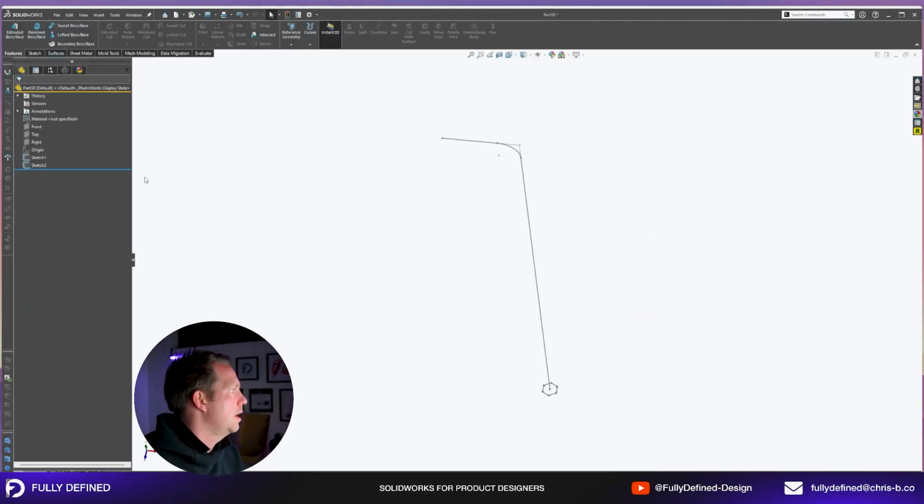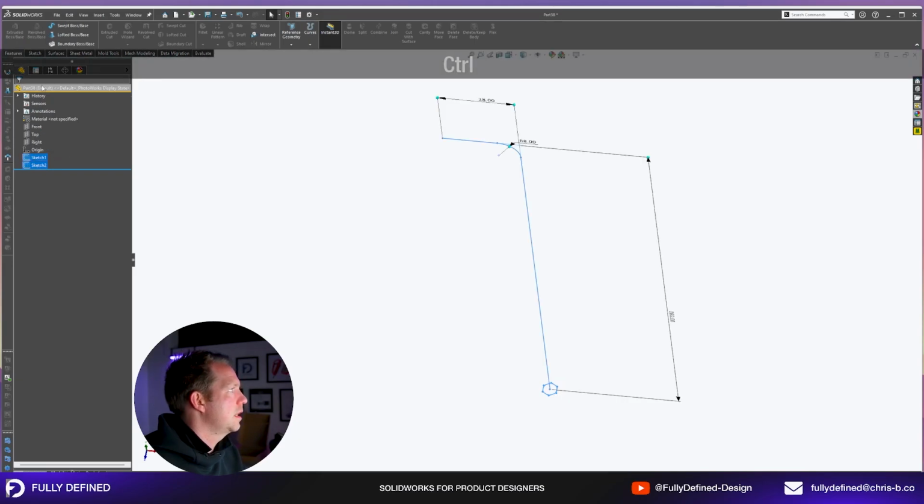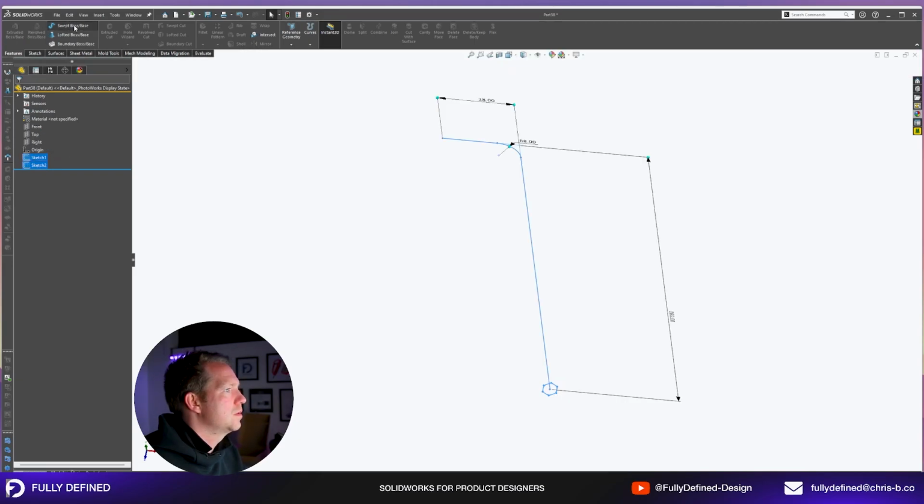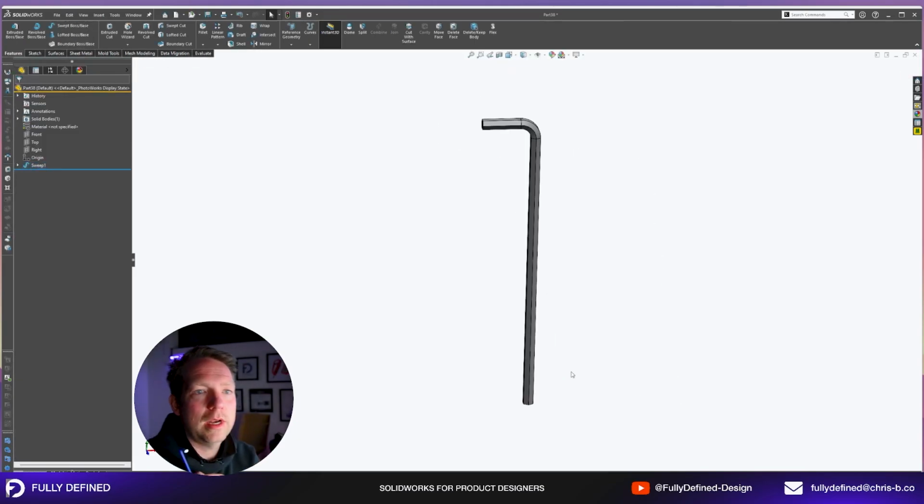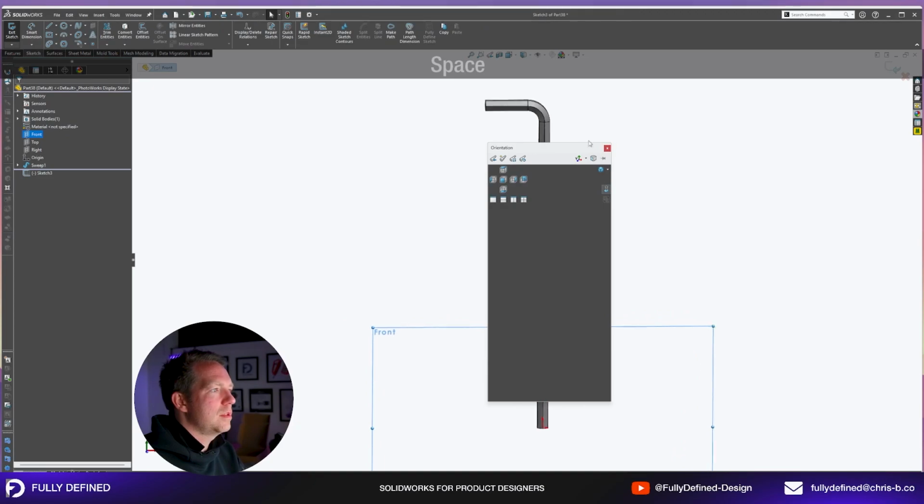All right. Now we're going to do a sweep. I'm going to select these two sketches and go to Features, Sweep, press OK. Now we're going to add a few more details because they're pretty easy to add with this kind of model. We're going to first add this little silver tip on the end, and I'm going to measure it from the end point, and it is 9.5. And how I'm going to create it is with a split line.